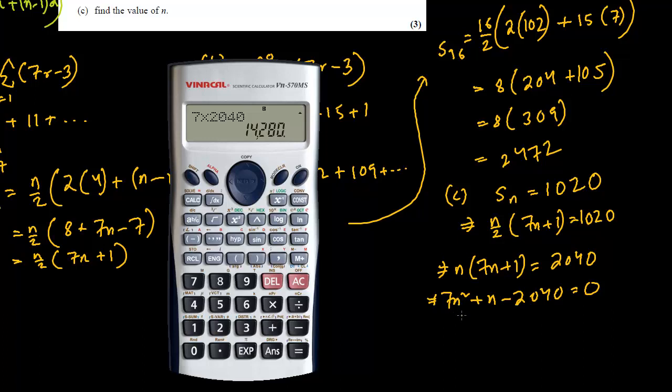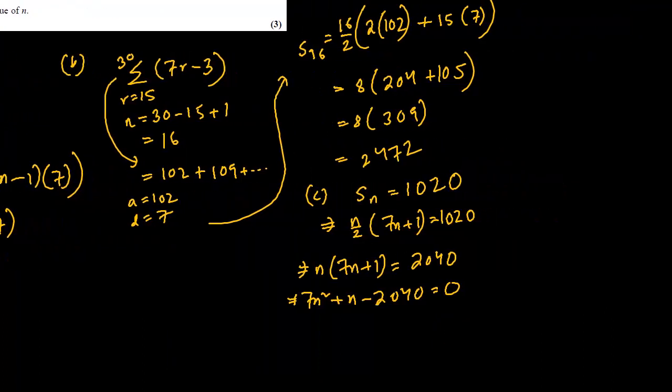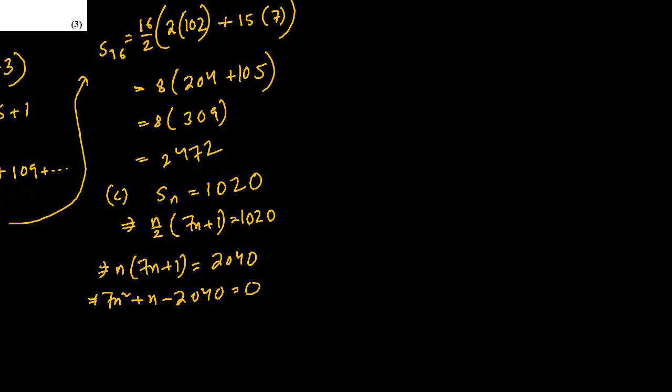We can solve it using middle term break, but I recommend we solve using the quadratic formula. If you have a quadratic equation like ax squared plus bx plus c equal to 0, then the value of x can be directly found by the quadratic formula, which states that x equals minus b plus minus square root of b squared minus 4ac, divided by twice a. So we are going to use this quadratic formula to do this sum.